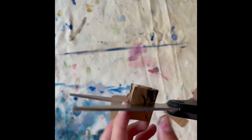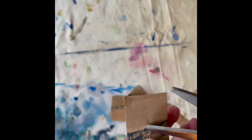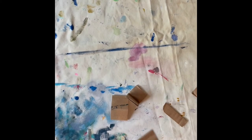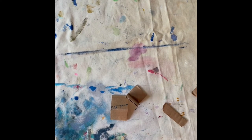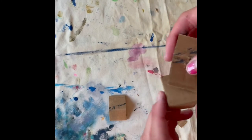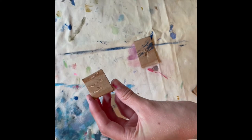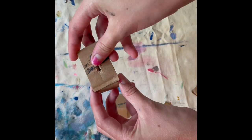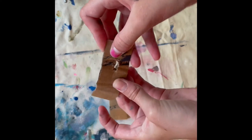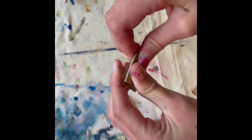And we are going to cut a slit in it. Now we have a slit in the cardboard and we are going to continue to cut it a little bit so that there's a hole there. Now that we have a hole cut out in the piece of cardboard, we are going to glue the pieces together. We are going to put some hot glue on the top of one of these folds and glue it onto the piece of cardboard here and fold it.